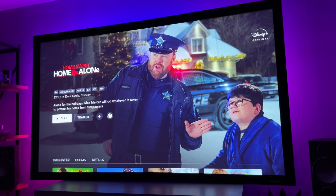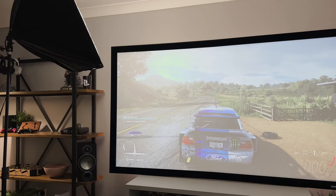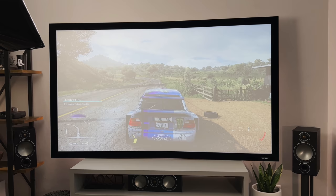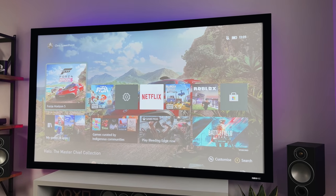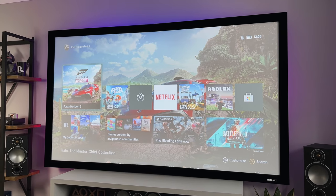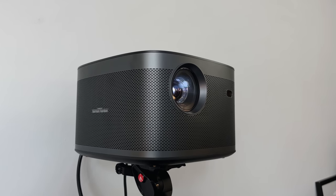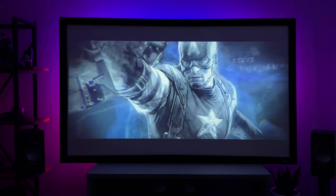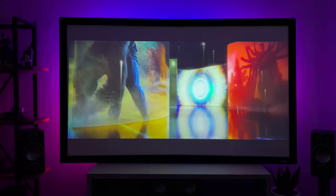The best viewing experience is definitely at night with the lights dimmed, the same as you'd expect at the cinema. Here's an example where I'm shining the brightest light I own — a softbox — and you can still see the picture. This is an extreme case, not something you'd typically do, but I wanted to show how the screen copes. You could watch during the day but it won't be ideal for the ultimate picture experience. The bulb has a lifespan of 25,000 hours — at eight hours a day that's more than eight and a half years, so no worries about replacing it. Overall the picture quality has really surprised me.